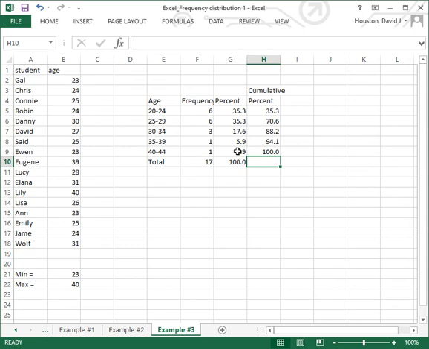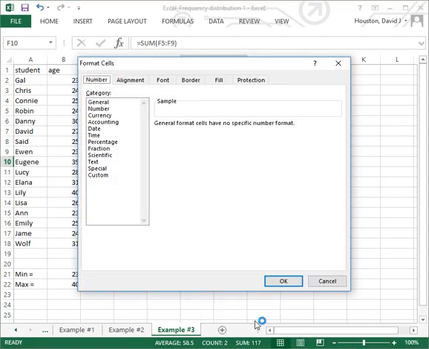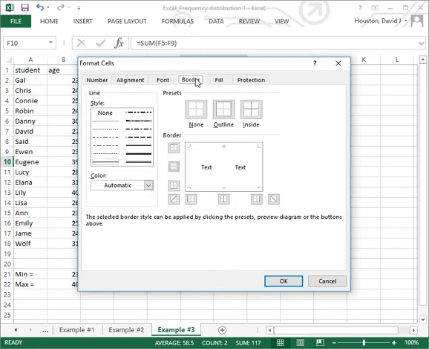Let me now go ahead and add bars above my total values for frequency and percent. Highlight those cells, right mouse button to bring up my options, click on Format Cells, open Borders option. Currently it has a thin solid line for the default. I'll make it a little thicker, and then I will put that only on the top of the border for those two cells. Hit enter, which is what we have here.